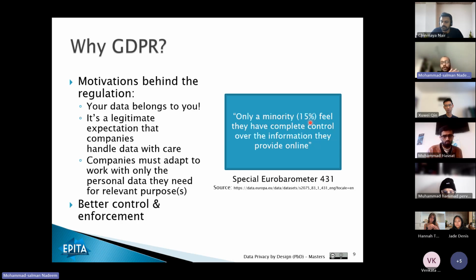Now, this is quite clear in terms of what people, especially in this region, have a view towards data privacy, and the general expectation is that the data should belong to the subject, and the companies should have mechanisms in place to handle the data with secure and private mechanisms. They should adapt, as in organizations or companies should adapt the way they work with personal data, so that they do not collect additional data points, as in only collect data which are required for the corresponding processing activity.